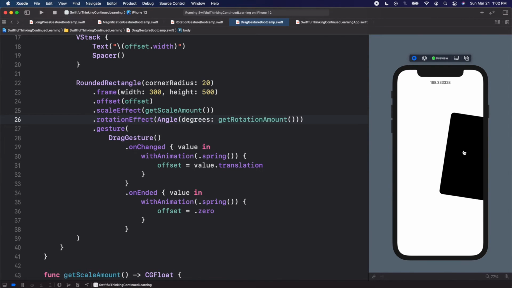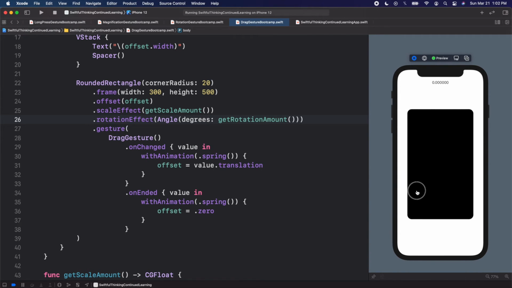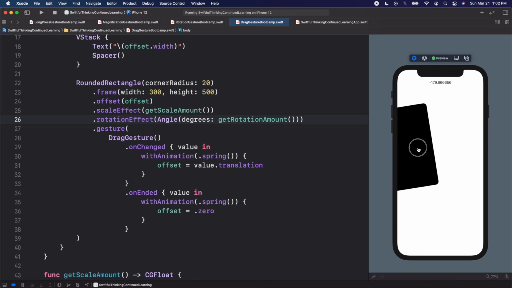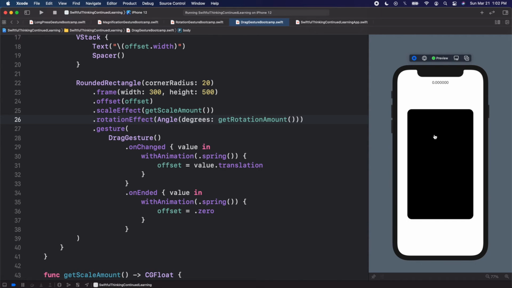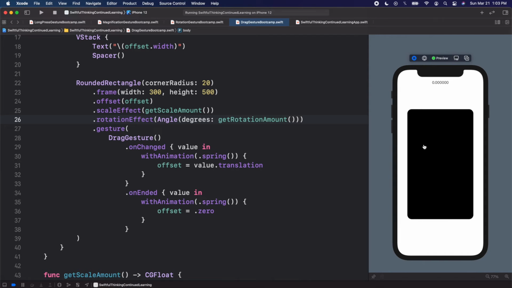All right, and I absolutely love this because previously in using UIKit without SwiftUI, this was fairly complex to code. But we just did it in a couple minutes, and I just walked you through it. So if you did this by yourself, you could probably do it even faster now. So this looks great. This is so natural and appealing from a user experience perspective.